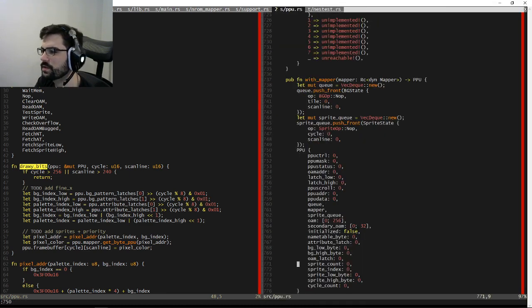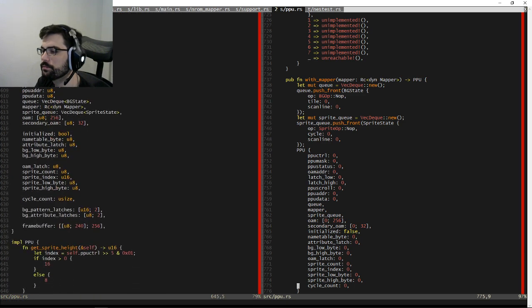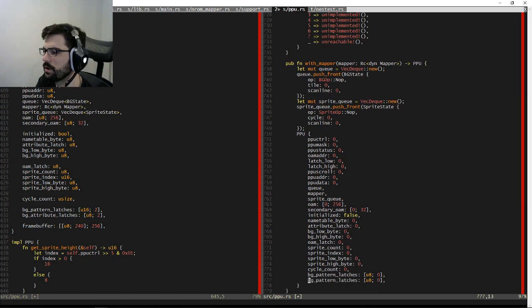Start with this. BG pattern latches is going to be U8, 2. This is also going to be 2 for attribute latches.